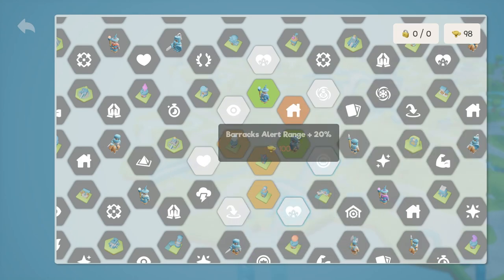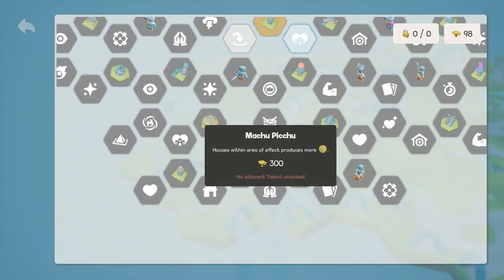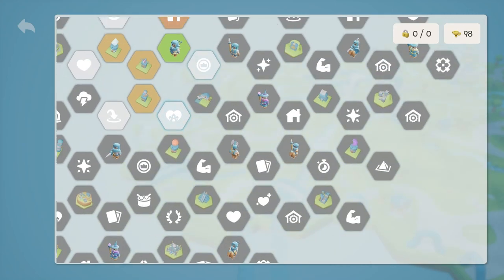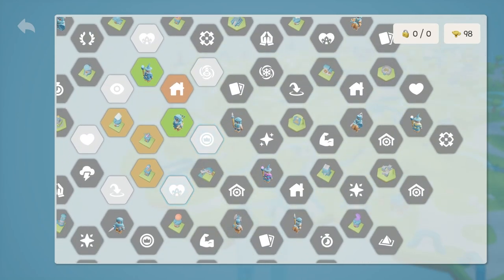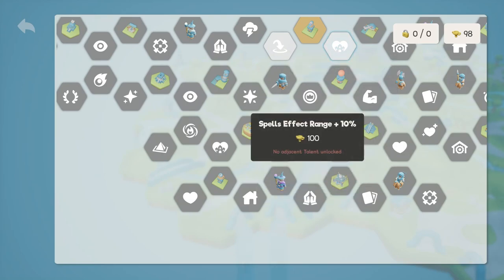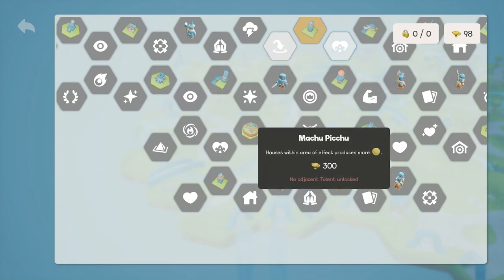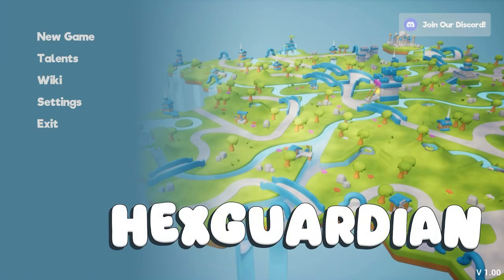So there's a huge amount of talents that you can pick. Eventually, I assume you'll be able to get all of them. And that way, each level will become easier. Or maybe you just want to pick the ones that you want to make a build with. Houses get more money. Who knows? But yeah, that was Hexguardian.